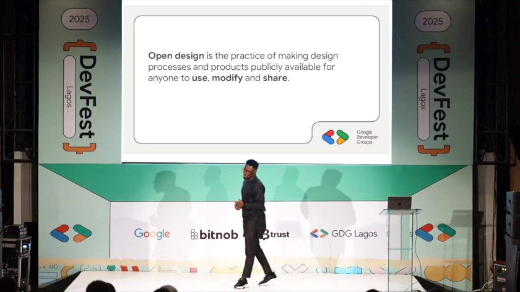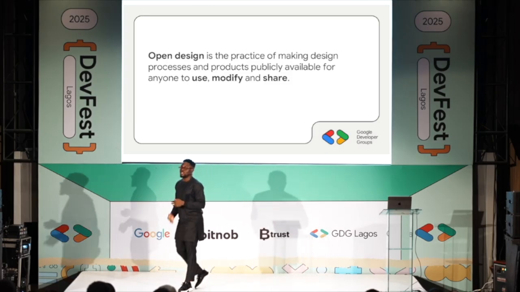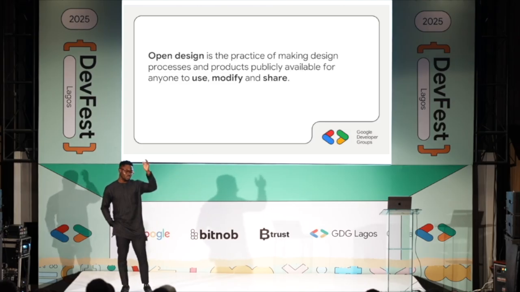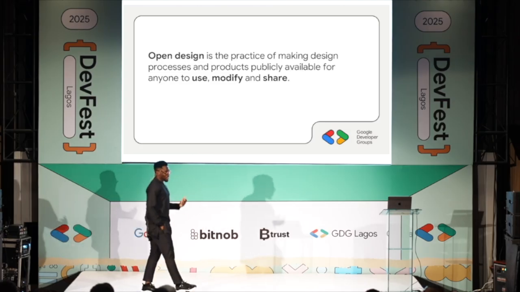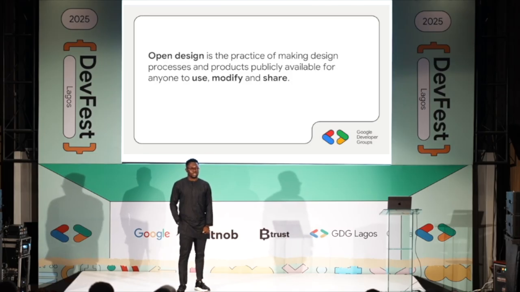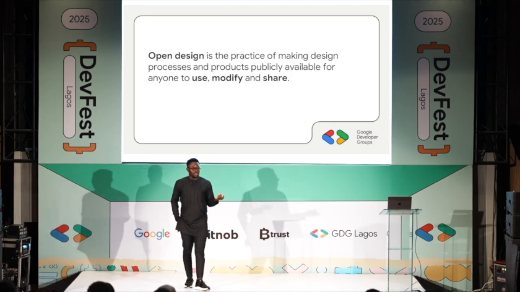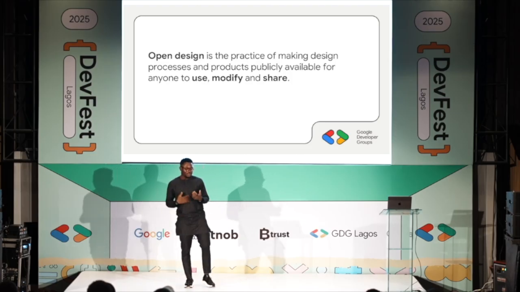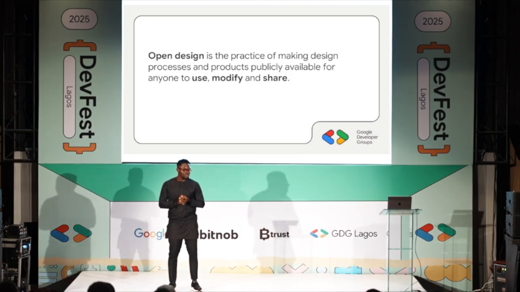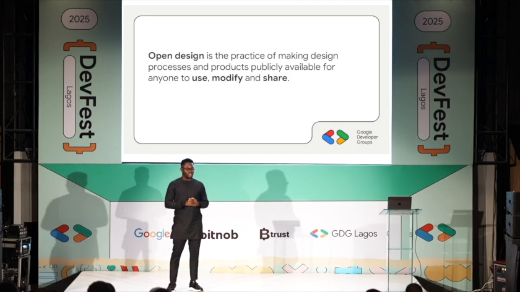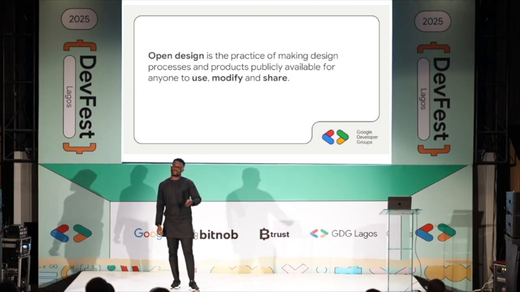So I'm going to try to make this as conversational as possible, so that if you have questions, you can raise them with just a few persons here. So if you have questions, you can just wave, and then we will also move ahead to probably share a thing or two on GitHub, right? So open design is the practice of making design process and products publicly available to anyone to use, modify, and share. So the key words here are use, of course, modify, and share.